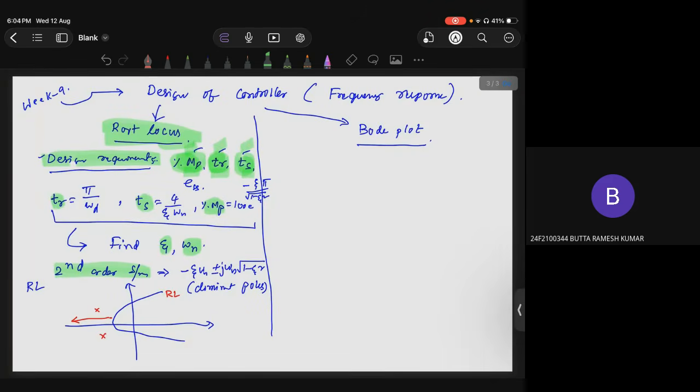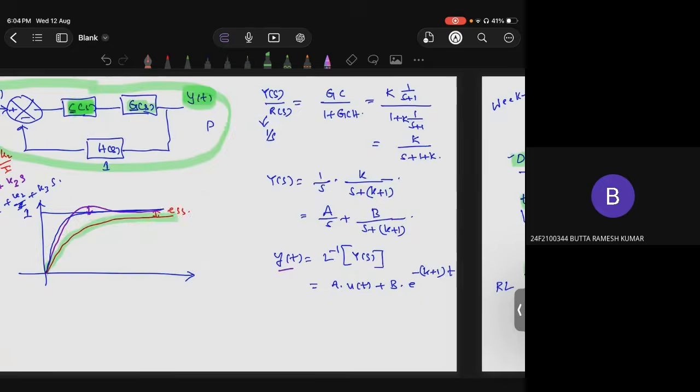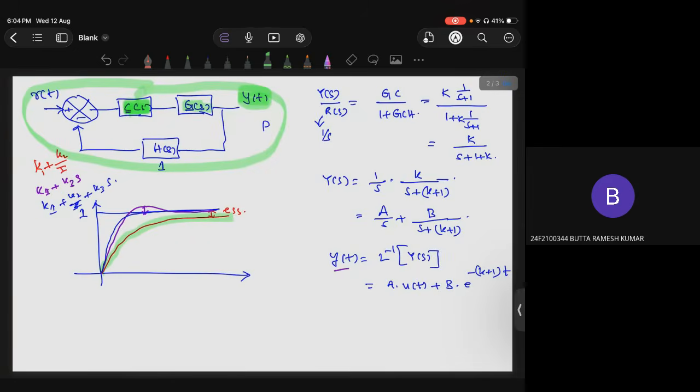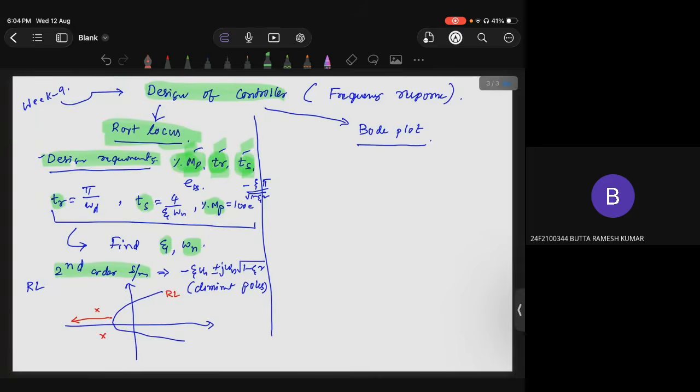That we call as a design of controller. There are two things here. One is, to achieve stability, we'll have a feedback path, and to achieve even more stability, we'll have the controller. Two things, right? Yes, exactly. Basically, a control system course is all about designing this CFS to meet these design requirements. That we call as a design of controller.